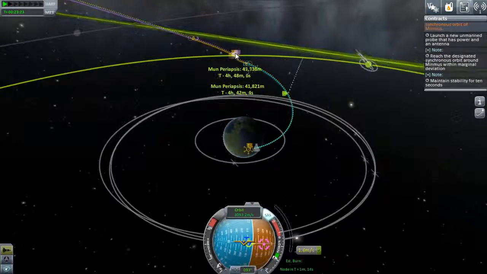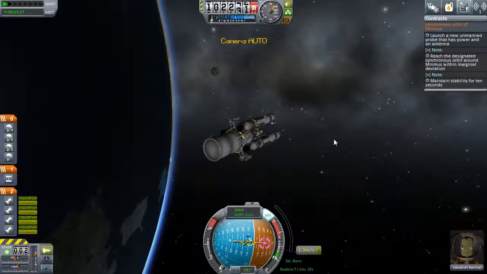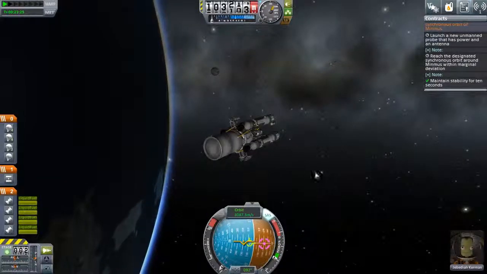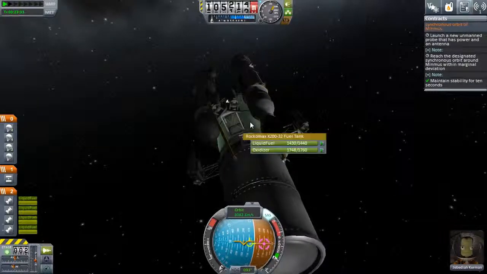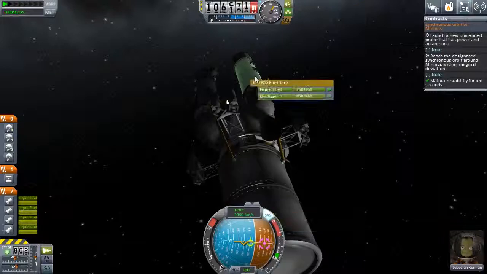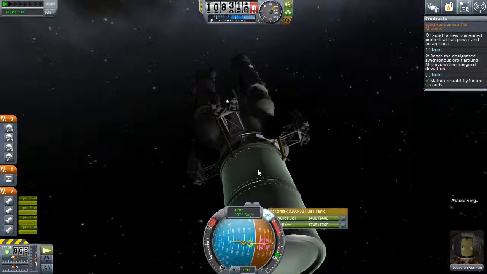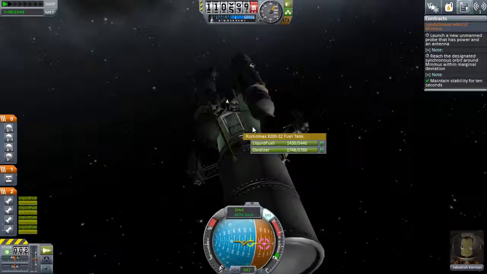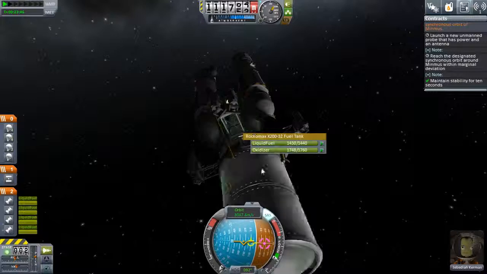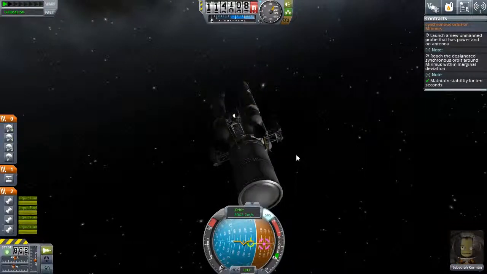It's down to about 40. That's pretty good. Where are we pulling the fuel from? We should be pulling it from... Oh, we are pulling it from here. It's just so small, it's really hard to see. Yes. We're sharing equally from these two. Okay.